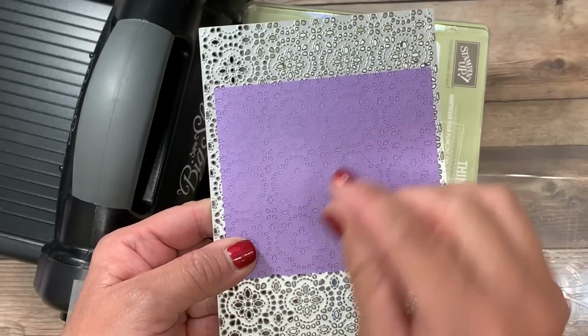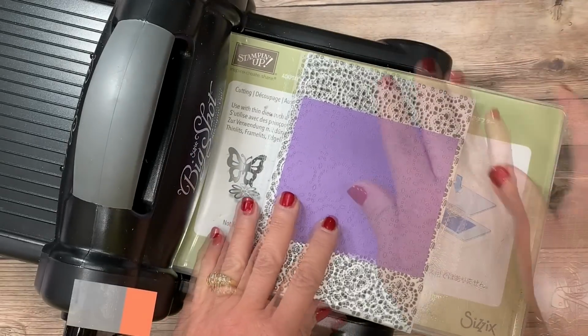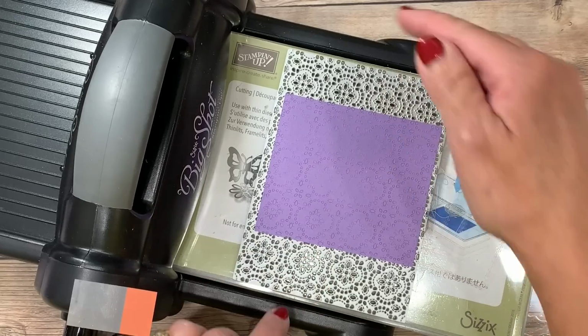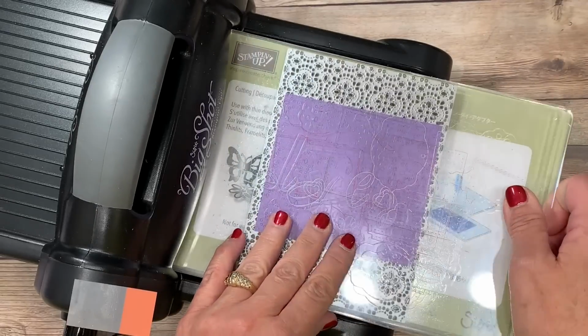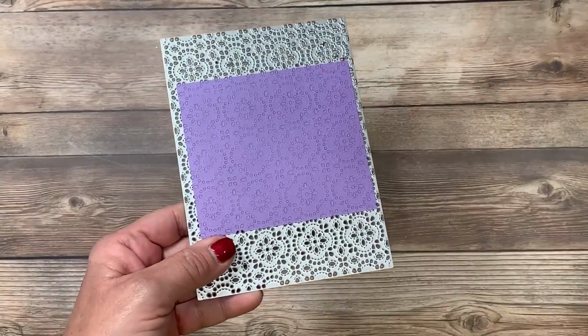Before I go ahead and peel this, now is a great time for me to reposition it on the platform and pass it through. Turn it a quarter turn. So if it was this way first, turn it sideways. Be very careful to make sure that your die is going to pass through the width of your cutting machine, and then crank it through one more time. I'm looking, and that looks really, really good.